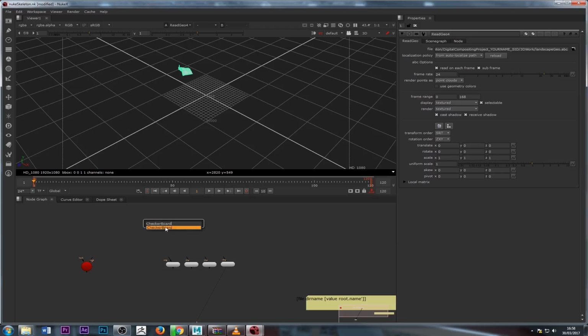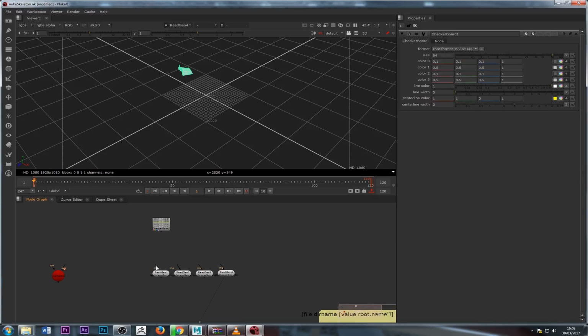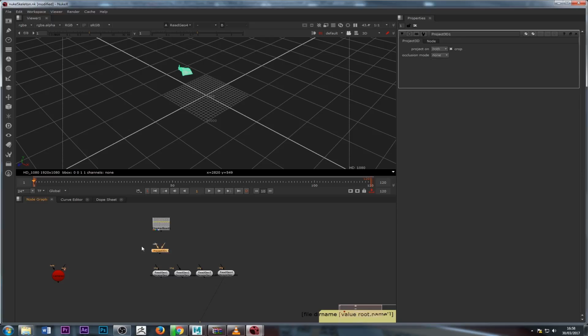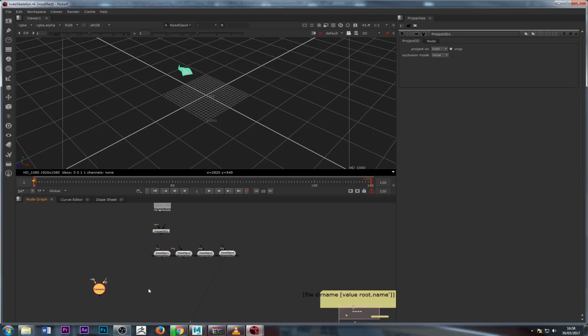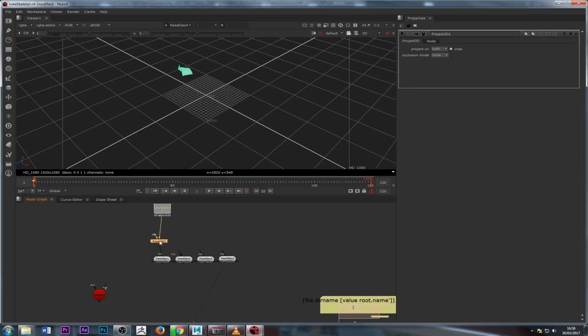I'm just gonna take this guy and change it, go here and say project. You remember the stuff that we did? Project 3D. So we need the camera here. Obviously, we're gonna project it here, where we're projecting from the first frame.